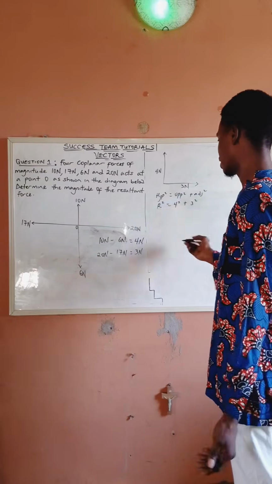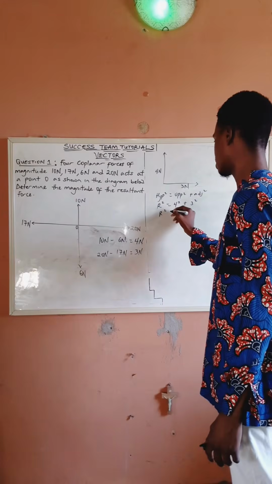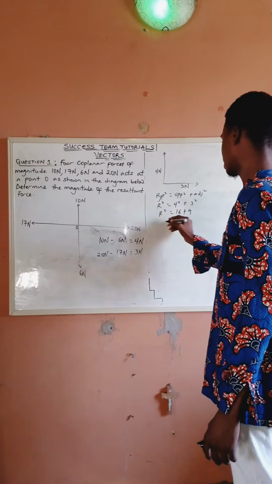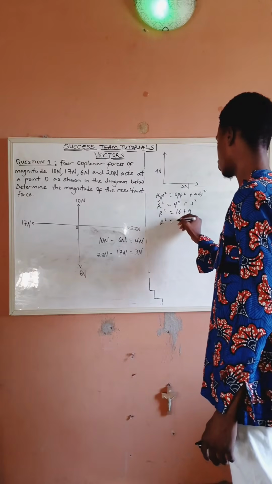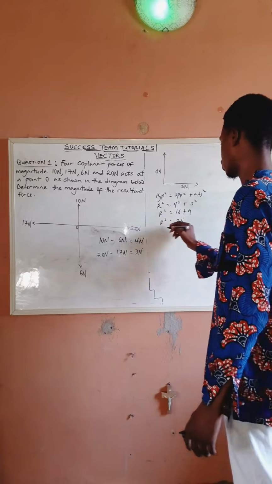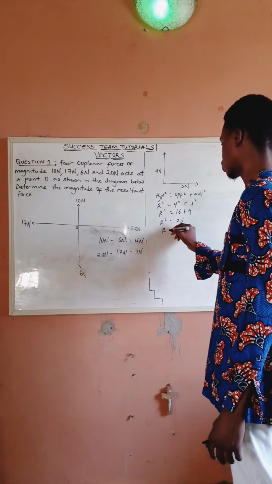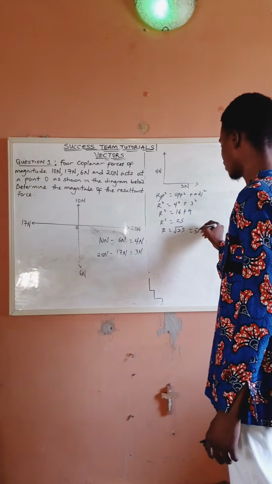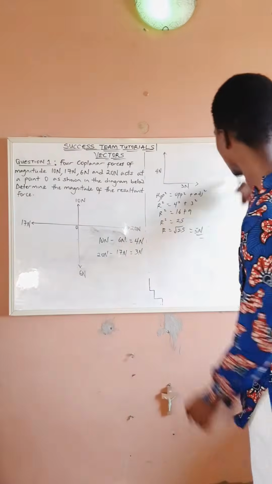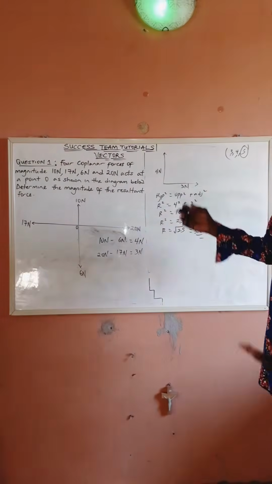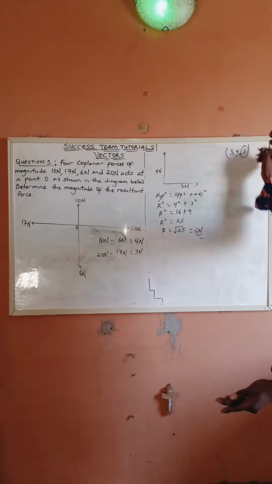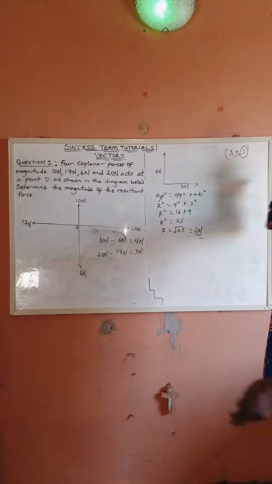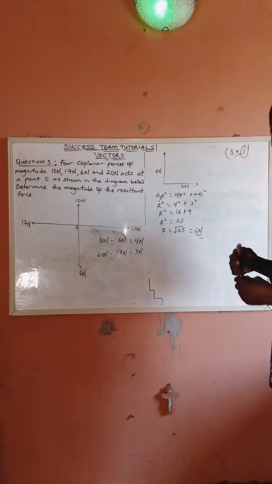Plus 3 square, right? So that's going to be r square is equal to 16 plus 9. That's going to be r square is equal to 25. I bring this square over by substituting r is equal to square root of 25. That's what? 5 Newton. Hope you understand. So as you can see, 5 Newton. So in your exam, if you know the Pythagorean triplet, you don't have to undergo all this stress. You've gotten your answer straight. 5. Hope you got it.